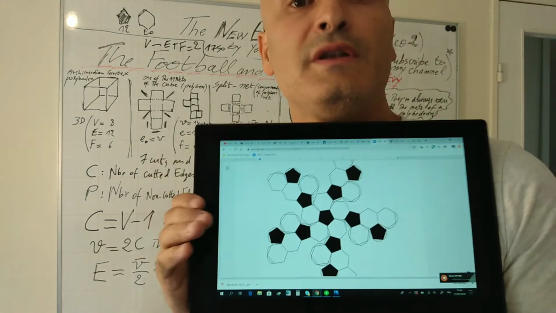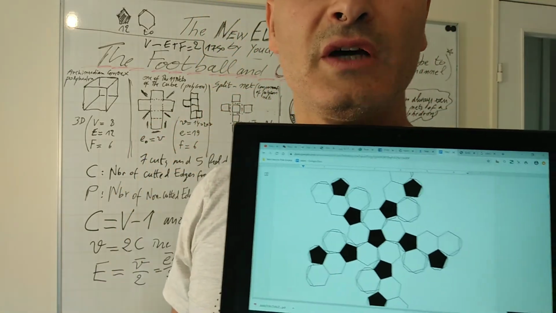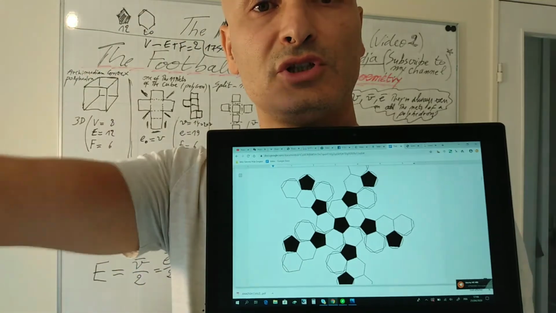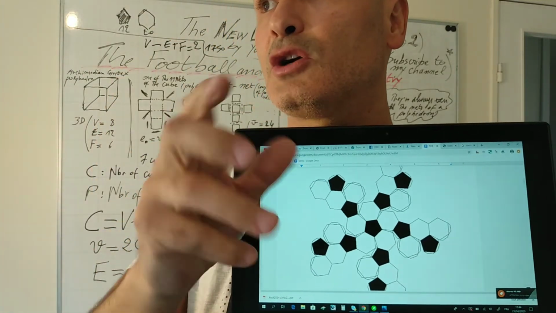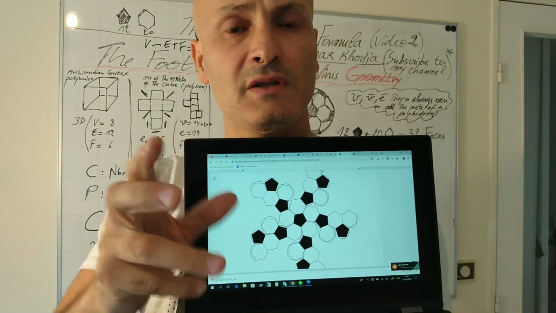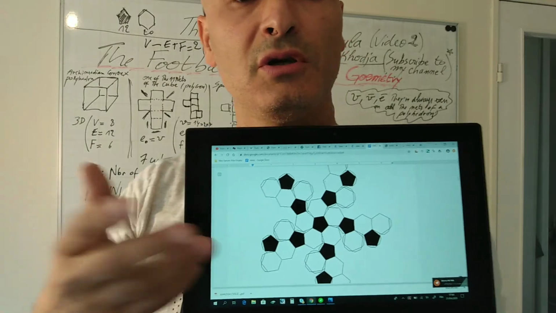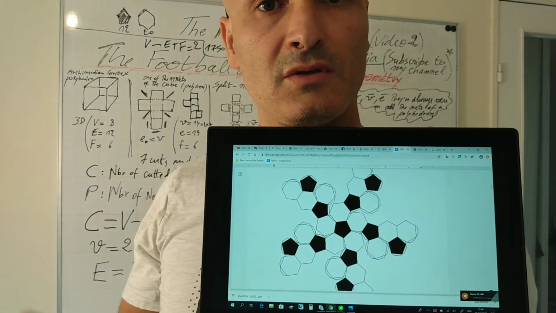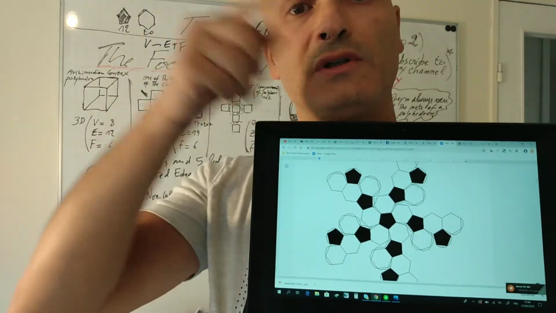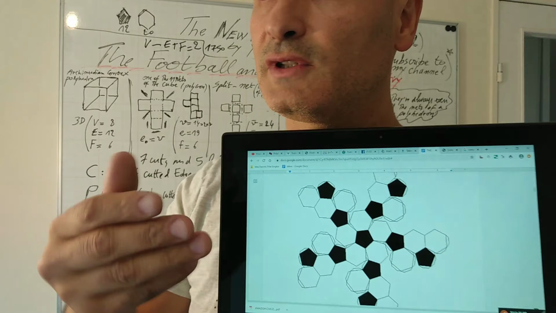Let me tell you that the number of nets must be hundreds of thousands, many different shapes, because it's combinatory, and there are hundreds of thousands of different permutations of those 32 faces. As you imagine, there are factorials.